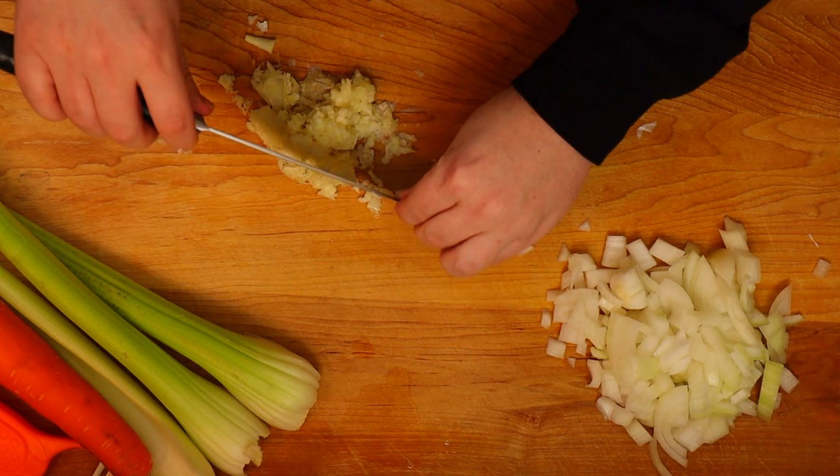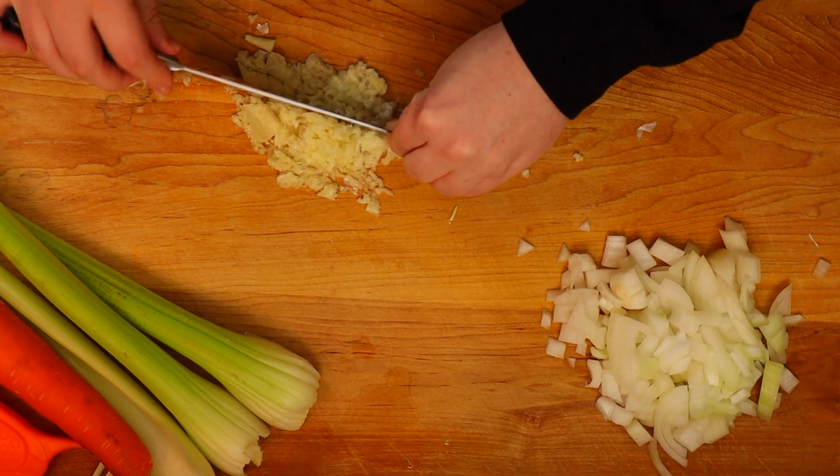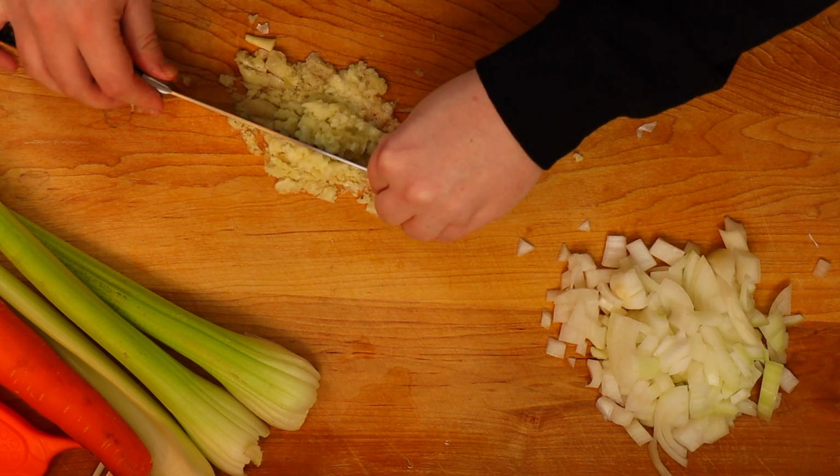If you're going to end up mincing this with your knife, this is pretty much what you need to do to go ahead and mince everything up. It's easy, it just takes a little bit longer to do.